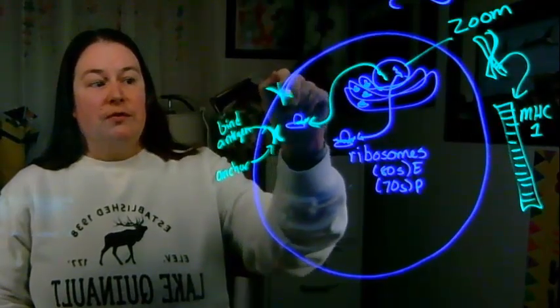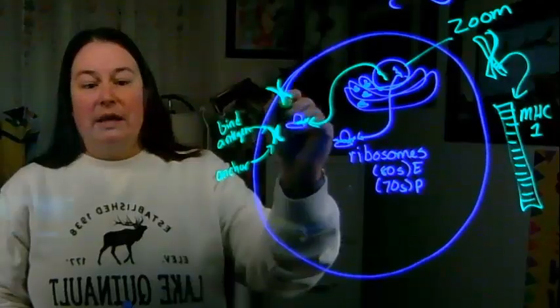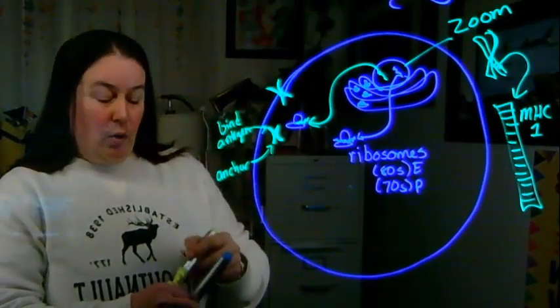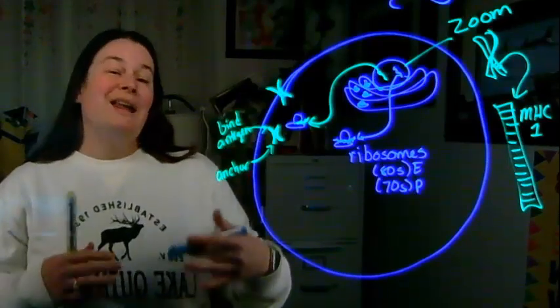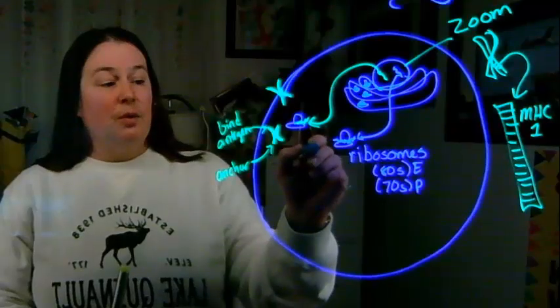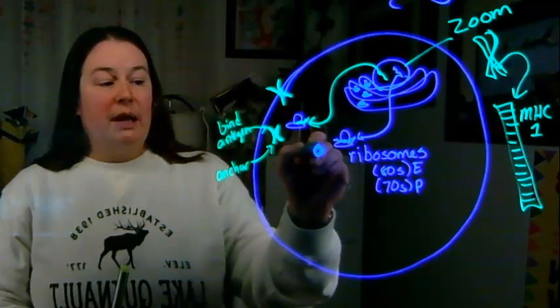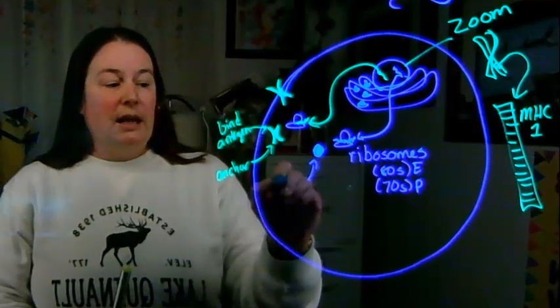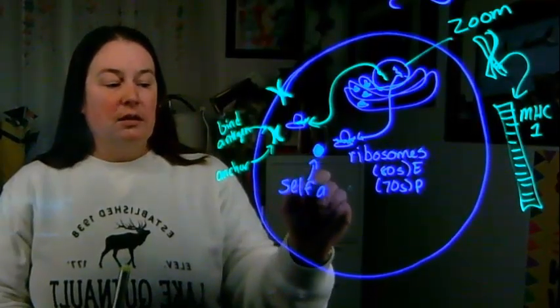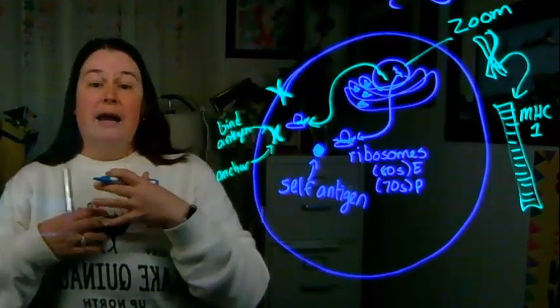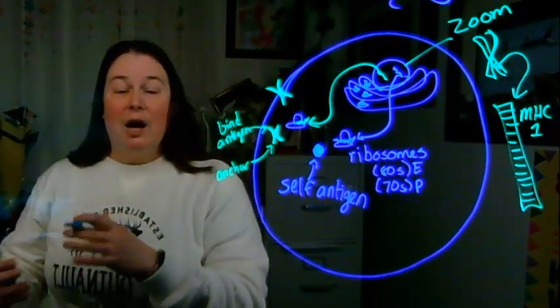So remember, one end is the anchor that's going to help hold it into the plasma membrane, and the other area I'm going to be able to create an antigen. But what antigen is going to go on the surface? Well, this other ribosome that was creating an antigen, in this case we'll make it a blue ball. This antigen is a self antigen. This is something the cell made to signal to other cells that I am making the same types of antigens you are. I am you, we belong, we're all in the body together.